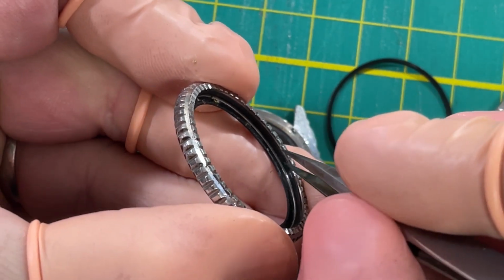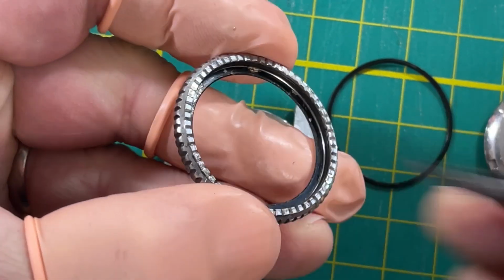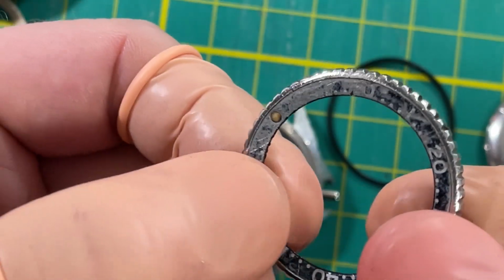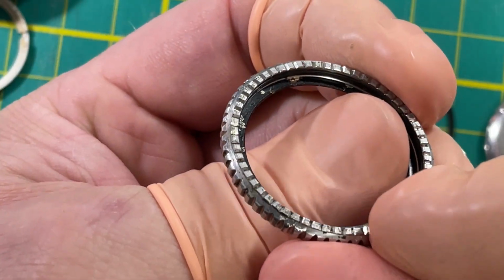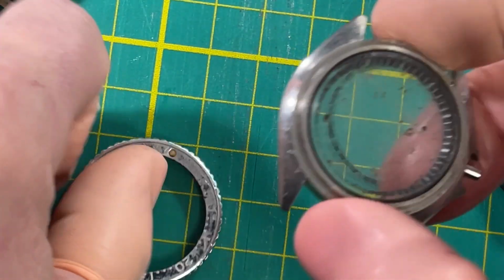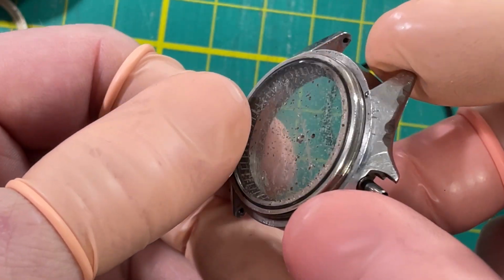Hard as plastic. Get out. Yeah, it's literally as hard as plastic. I'm going to have to cut that out. Interesting, because I've never seen one of these rotating rings before. I've never owned one of these things. Is that a difference?